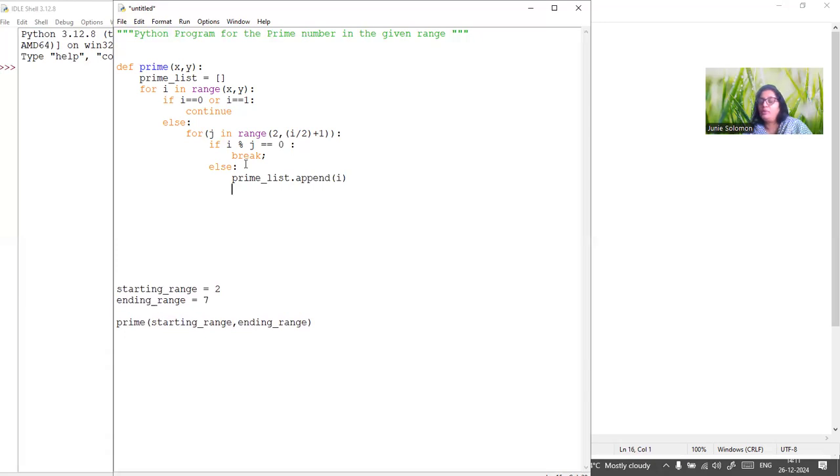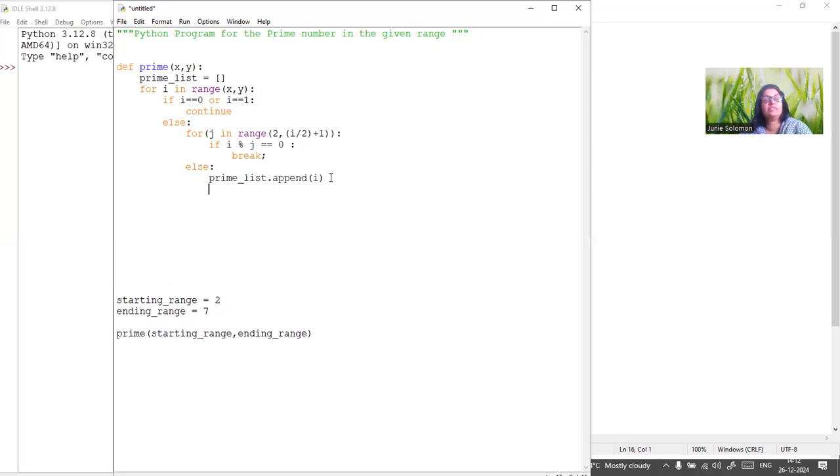And then after that, this else case. So what you have said is, else case, not here. Here you have to rotate the loop and see whether in any case it is dividing. So this else is for the for loop, okay? For the else case you are telling to append, and that's enough for else. Then you go back and say return.